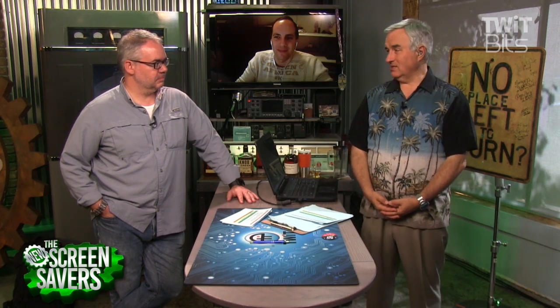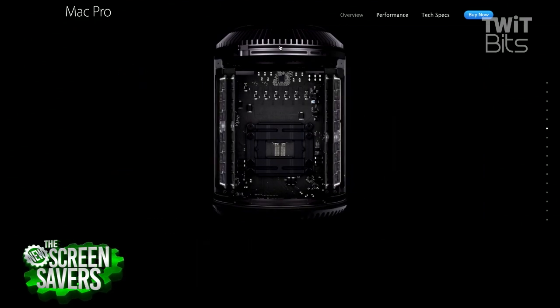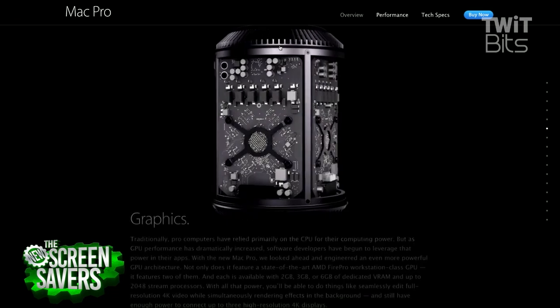The problem is that it comes with 256 gigs of SSD, and that's too little. I think Apple's intention with the trash can Mac — which is kind of ironic because it is a beautiful icon — was that you add Thunderbolt drives. Which is pretty much what we do. We have like three of them in my office. They look like spiders with all these things around, which takes away some of the beauty of it. But the only upgrade you can make in that machine is memory.